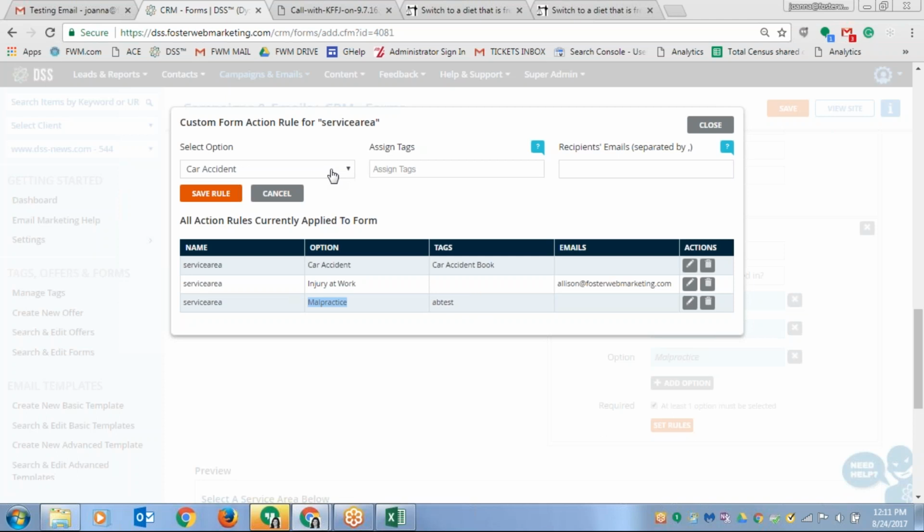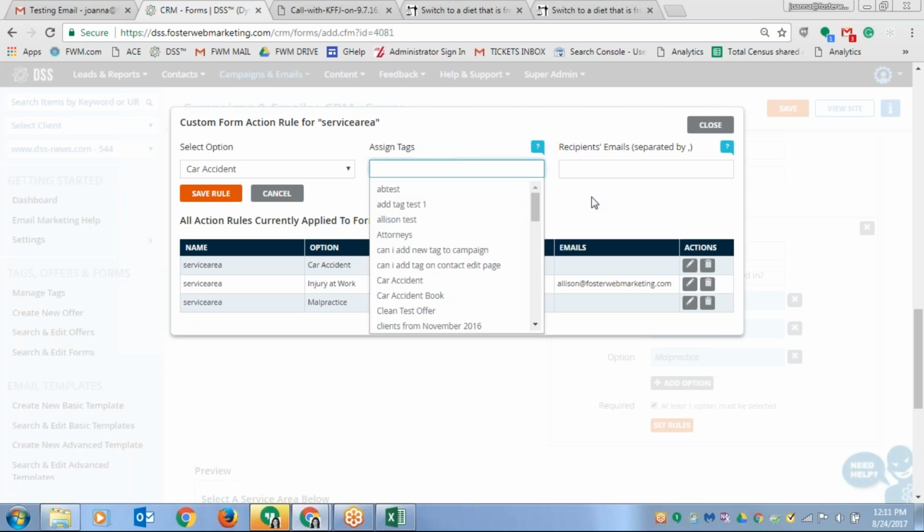Based on whatever practice area they select, you tag them, and that will trigger whatever campaign you have going on associated with that tag, if that makes sense. But you can use rules for different things. Like this one, I know, they set it up for practice areas. If you wanted to do somebody who reaches out from this state versus this state, like two different states, and you wanted them to get two different campaigns, you would just assign the tag.